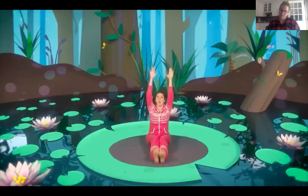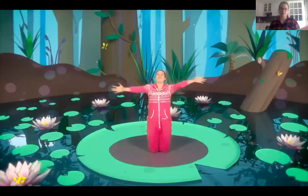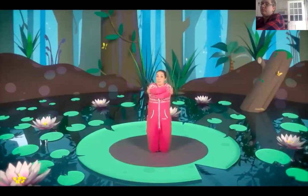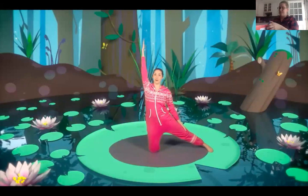Ready? Ooh! There. Now we give everyone at home a great big hug to say goodbye. Come to our knees, take your arms out wide and wrap them up with a great big hug. Lovely. Then we open up the door by taking one leg out to the side and lifting our arm up to the sky and opening the door.